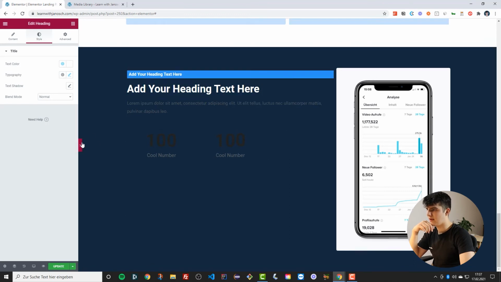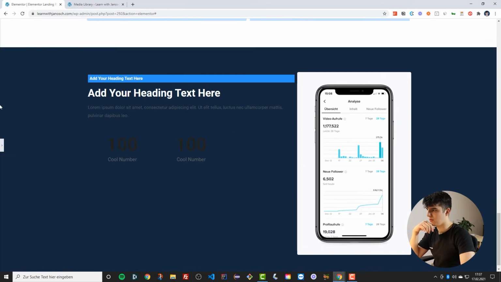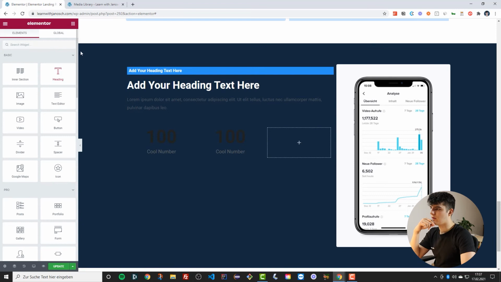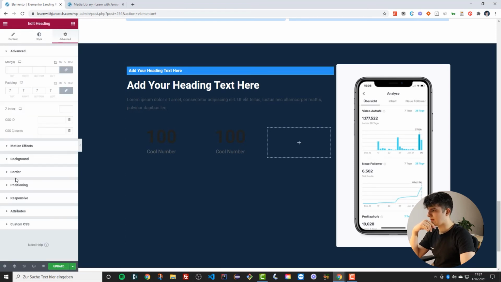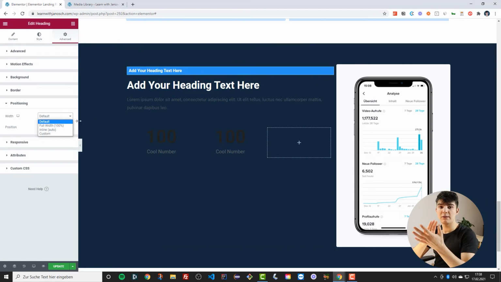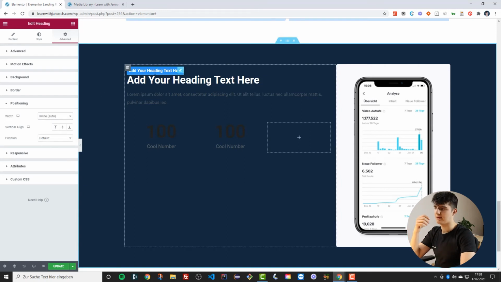And now we have this full screen or full bar of blue, which we obviously don't want to have. We only want the text to be wrapped in the blue background. So there's a little trick to do that, and it's one of the more advanced features in Elementor, which is changing the positioning of the element. So you can change the width of the element. Now it takes up 100% of the entire space, so that's the default. But we could change that to be an inline element, which means it would only take up as much space as it actually needs. So if we click on inline, you see it only takes up the space it needs, and the blue bar now only wraps the actual text.